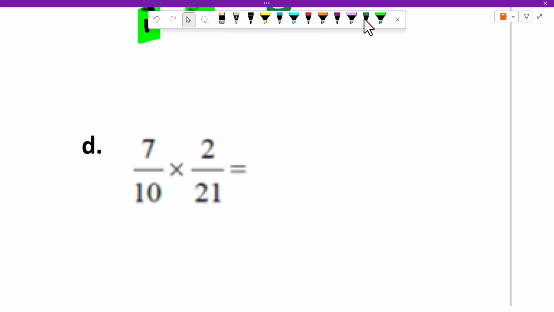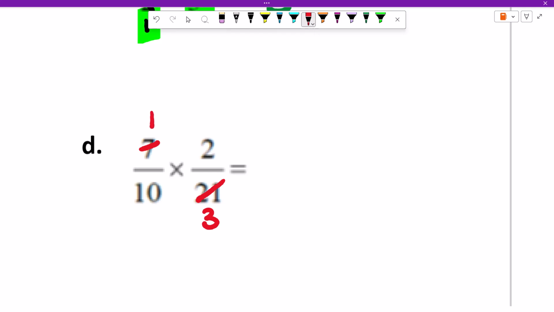Anybody else see anything on this one? There is some. Brady, what do you see? 21 and 7. What number can they be both divided by? 7. Right? So this method, if you're really good at your multiplication, you see the answers right away. If you're not good with your multiplication, this method takes a little bit more effort. So you divide each one of these by 7. 21 divided by 7, we get a 3. 7 divided by 7, we get a 1.